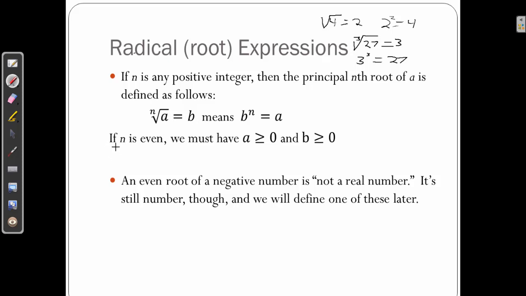Now, we do have some caveats here, because if you have an even index number, you do have to have a positive radicand, a positive argument or expression inside the root. The reason for that is fairly easy to see if you think about a square root. Let's look at the square root of negative 4. If you think about that number, you're trying to find a number that if you multiply it by itself, you get negative 4. But we're only dealing with the real numbers so far, and the real numbers break down into two groups, positive numbers and negative numbers. If you multiply a positive number times itself, you get a positive number. If you multiply a negative number times itself, you get a positive number. Thus, there's no real number you can multiply by itself and get a negative number. And that's what I'm saying down here. An even root of a negative number is not a real number.